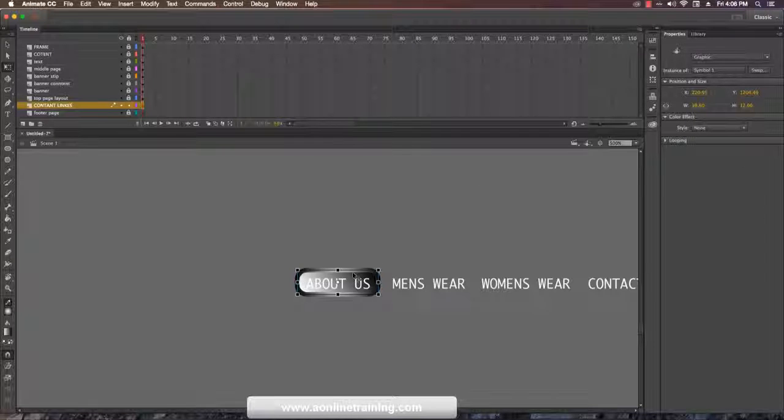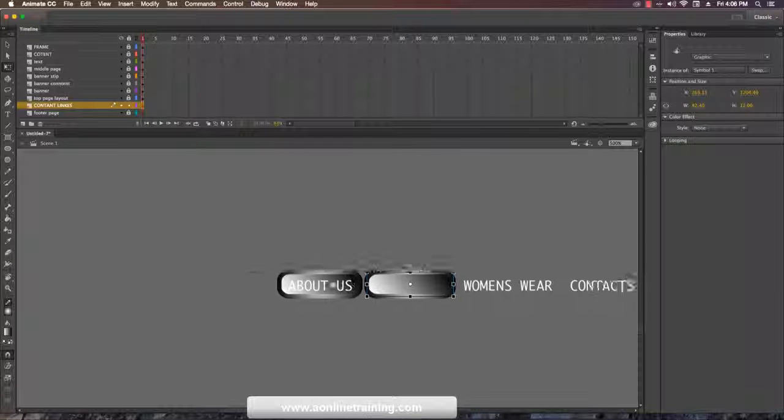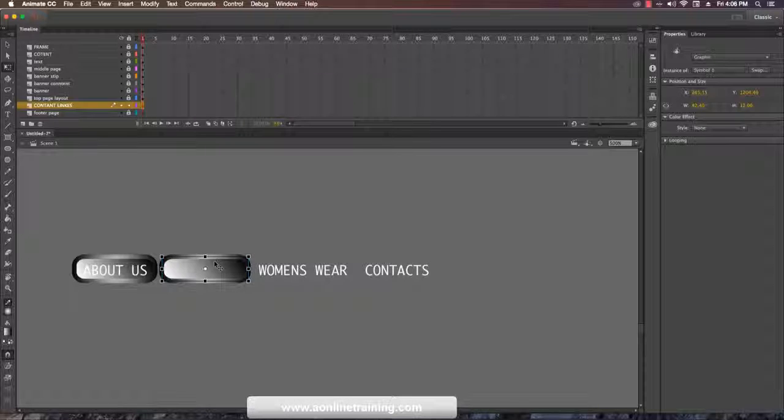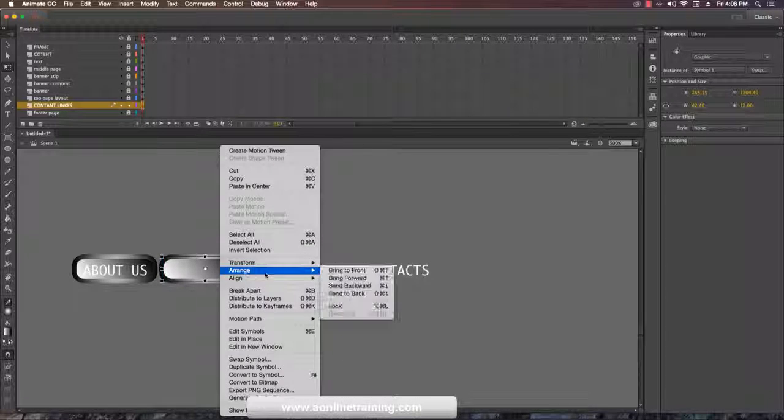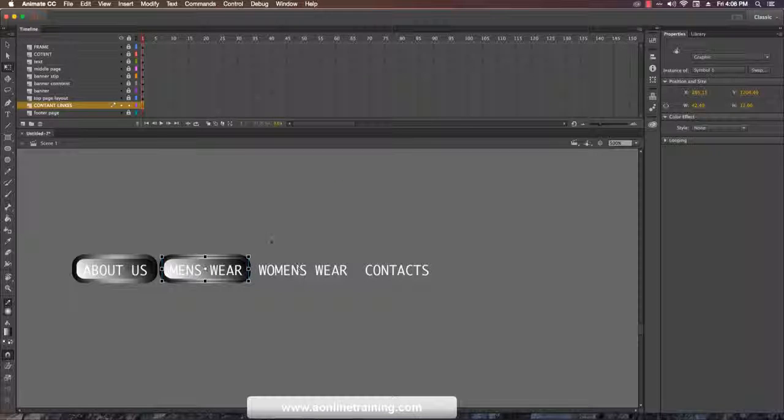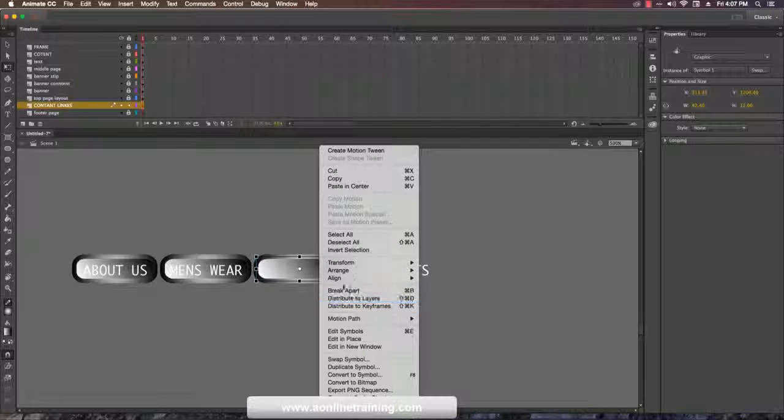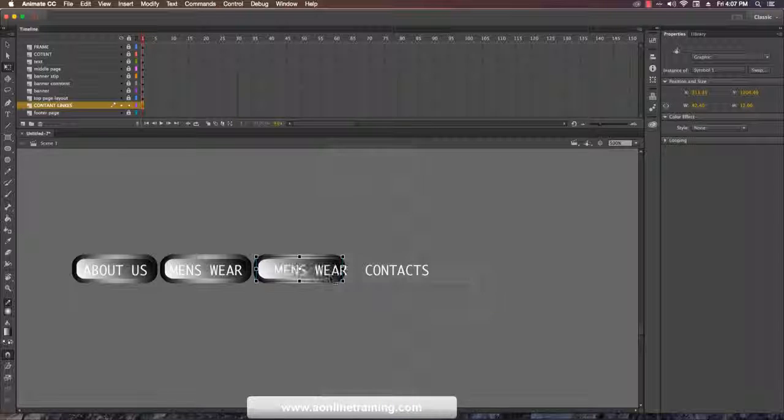Same thing you can use balance. Just right click, arrange, send back. Send it back.